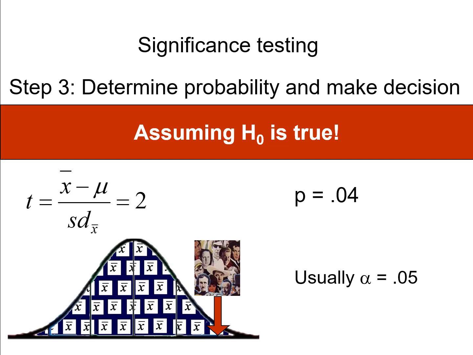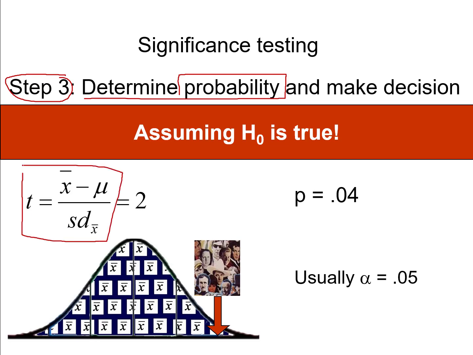Then, once I have calculated a value for my test statistic, the third step in doing significance testing is to determine the probability of that test statistic under the assumption that the null hypothesis is true. So for example, if my test statistic is a t-value, I could calculate my t-value for my study, and then I would determine the probability of that t-value if the null hypothesis is true. And I can do that because the t-distribution is a distribution that has a known shape if the null hypothesis is true. And the process is just like what we did when we looked up probabilities of z-scores.